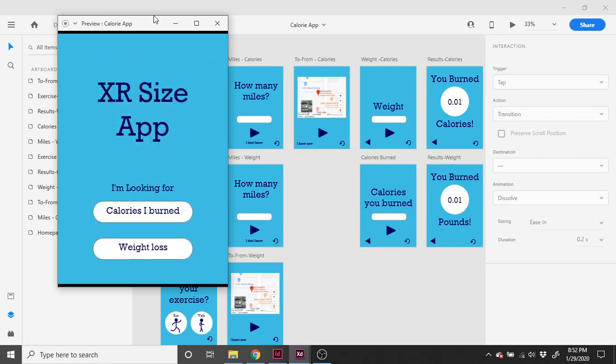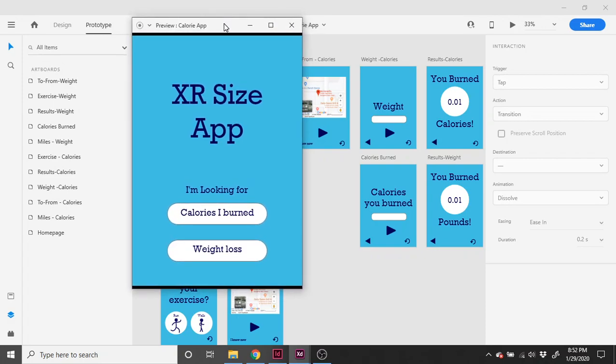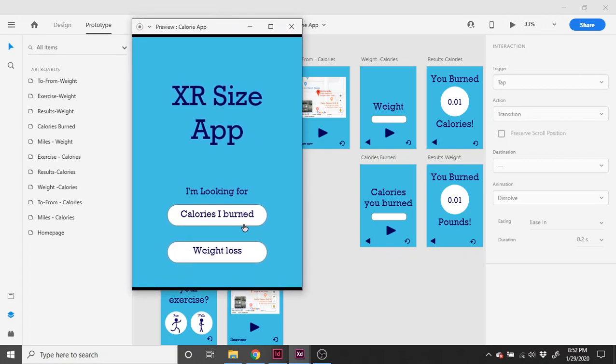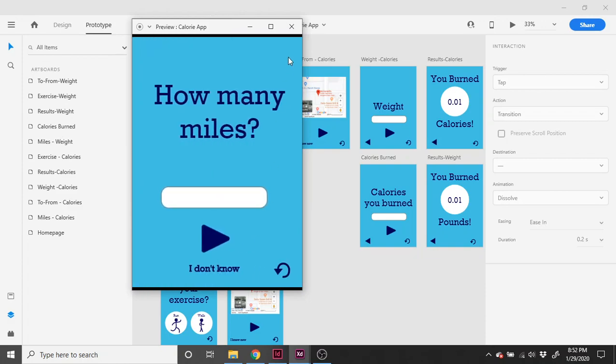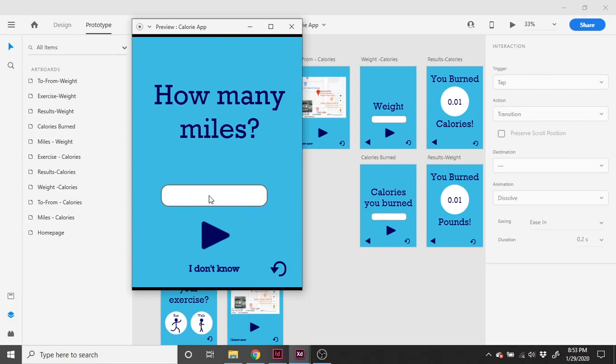Really, the only biggest critique with the final design, and I can't really say much, it wasn't really about the design. They like the design. It's just because it's Adobe XD, and even though I told them that they can't really input anything, they were kind of upset that they couldn't type anything. That was their first reaction, when they get to here, they automatically start tapping this and trying to type. And so it was just frustrating.